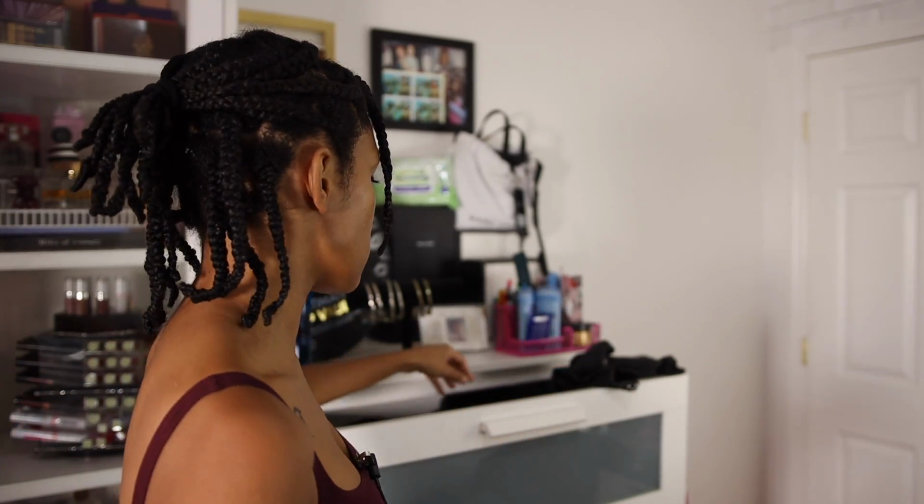I am probably never ever going to wear this skirt ever again. I'm just going to add that to my lot. Now, I've already gone through my shoes not too long ago, but I suggest that you guys go ahead and maybe donate shoes too. You can donate shoes, clothes, or handbags, which is really, really cool.